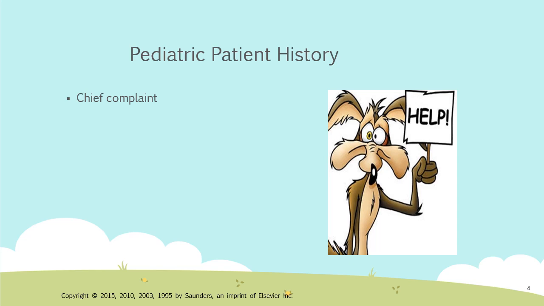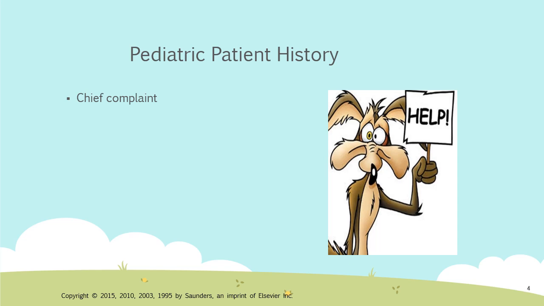Let's talk about chief complaint first. The chief complaint is the reason the child presents for health care. The chief complaint may simply be a sign or a symptom observed by the child or the caregivers and in need of further evaluation, such as shortness of breath. The chief complaint may also be a specific established diagnosis, as in the case of a child admitted to the hospital for treatment of acute asthma or a pulmonary exacerbation of cystic fibrosis.